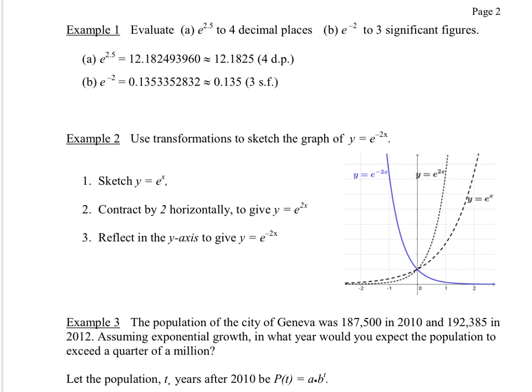So your calculator helps you with e to the power of. It can also graph exponential functions when you're graphing this type of thing here, y equals e to the power of x, or y equals e to the power of minus 2x. You just go to the y equals button and do y1 equals whatever function it is you need. You should end up with these kinds of functions. Again, the asymptotes for each of these is the x-axis. They almost get to the x-axis, but not quite.